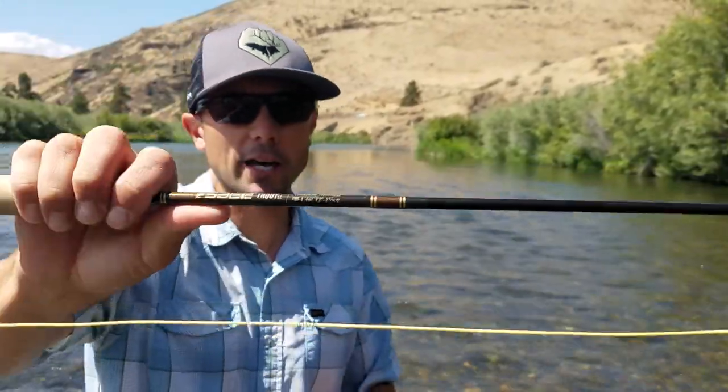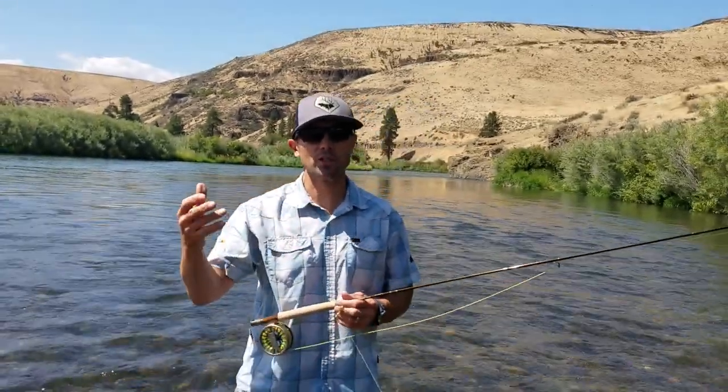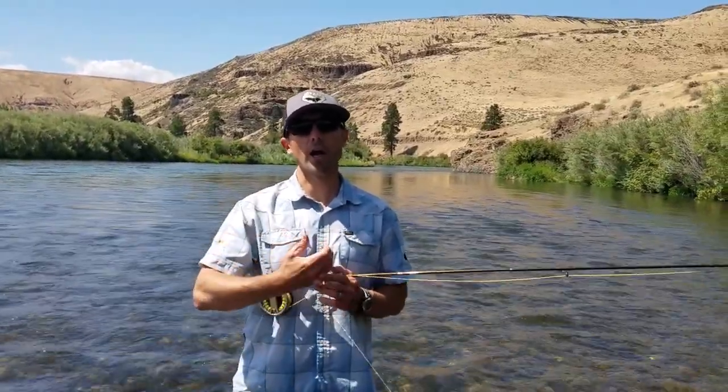Good. Okay, we got it. So classic styling, classic wraps. Look at the photos on the website if you want to see what it looks like. So this rod was originally Sage's number one selling rod. It had an 11-year run.